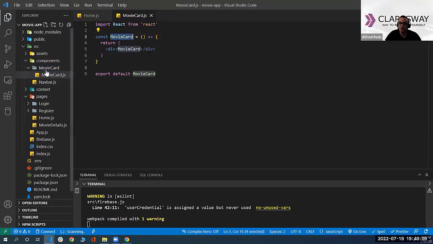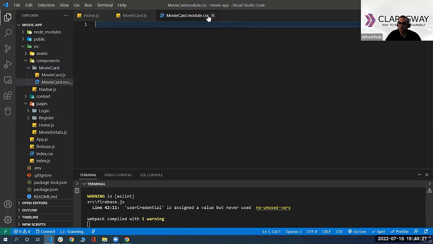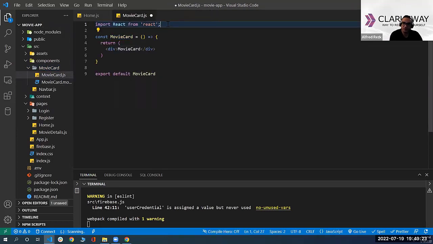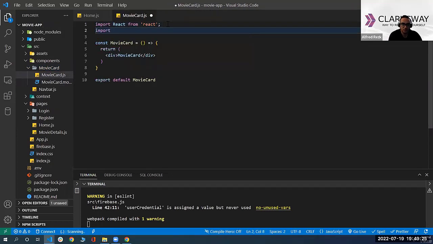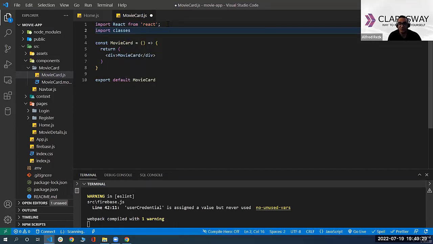Save that. And now also I'm going to use MovieCard.module.css. And of course, I need to import that, because now I'm going to import the CSS as classes from MovieCard.module.css.